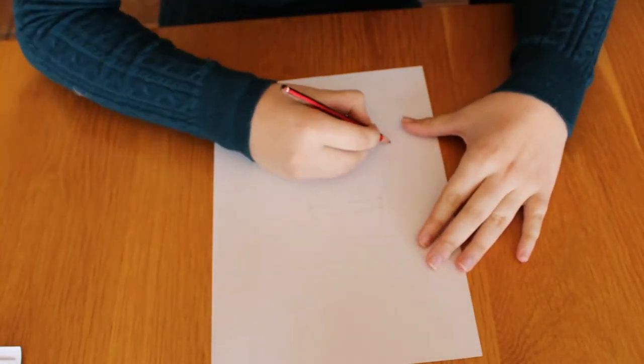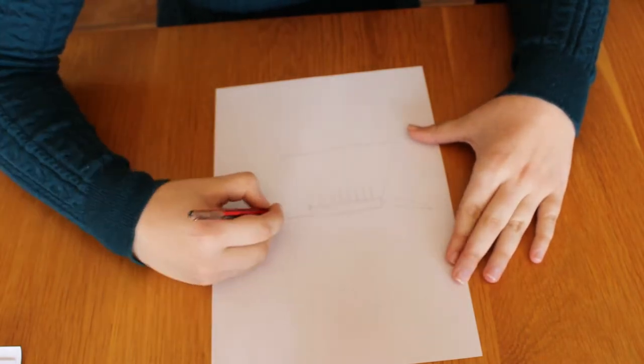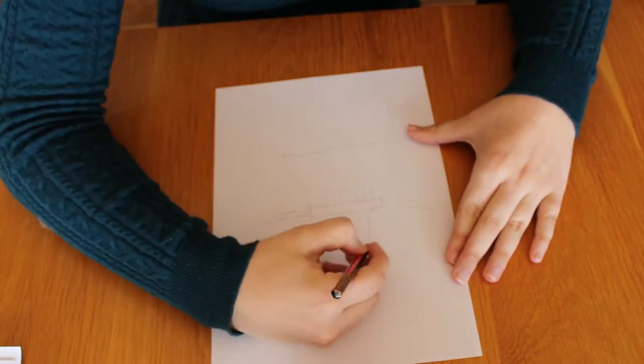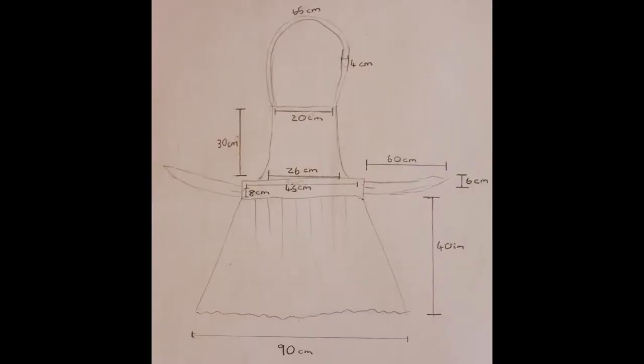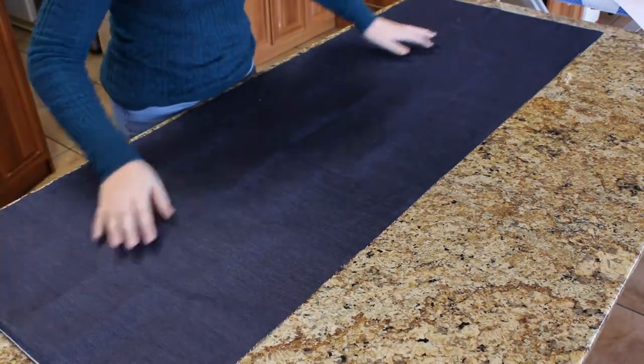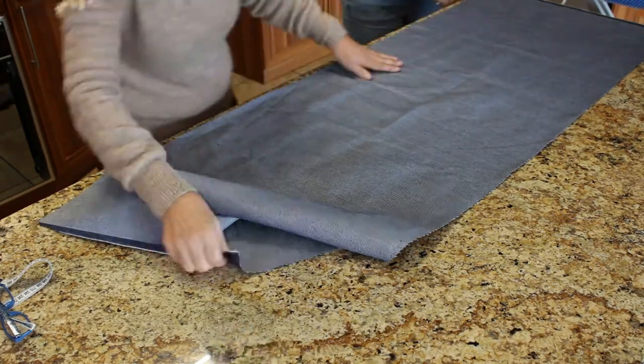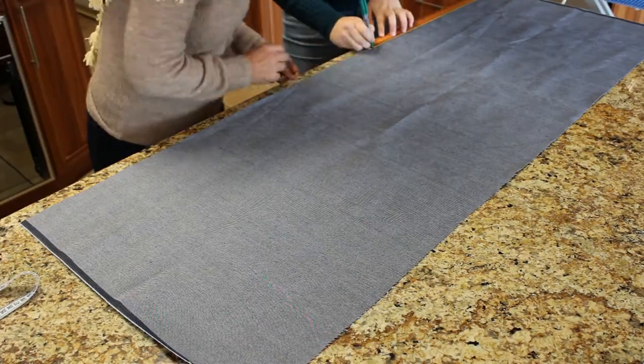I have used this design for my video, but you can use your own design — it will not make a difference in the way you sew it together. Please remember, this measurement is to fit me; yours may be slightly different. I have used a 1.5 by 1.5 meter piece of fabric. Just remember, if your measurements are different from mine, your fabric size will differ.